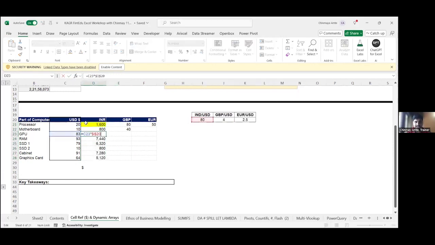Now this answer is correct, right? But what if for G20, then again, I copy paste this formula here, or I write a new formula into this particular cell, and I phrase G20, and then I again copy paste it down. Now, this is not a very ideal way to work in Excel.